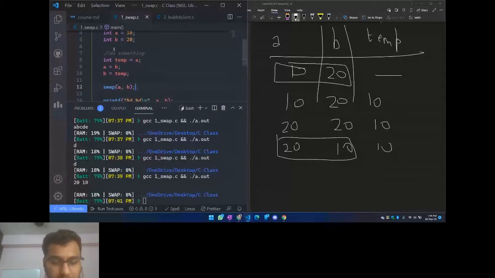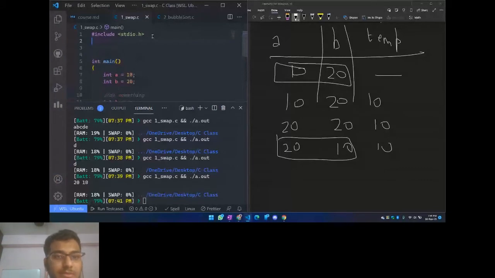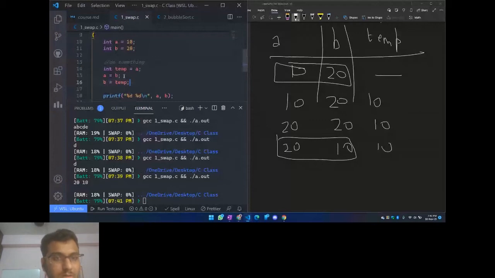So let's define a swap function. We create a function and call it many times when we want to swap. So let's define void swap int a, int b, and then we just copy this here. Then we just call swap a b.